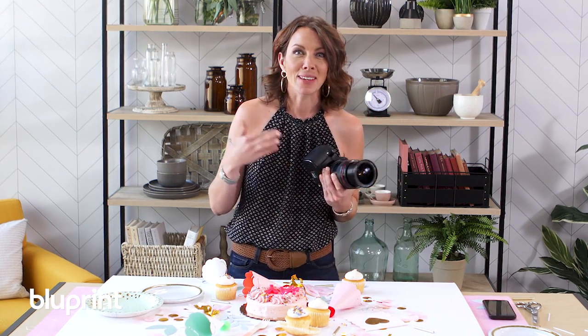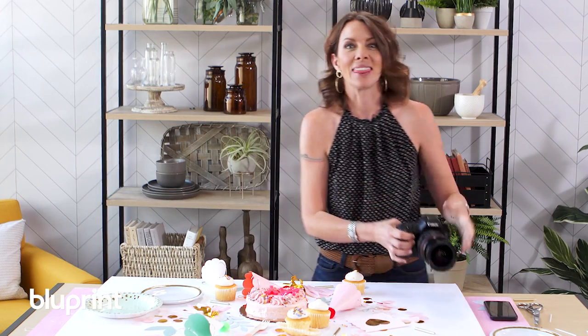Here is what a typical flat lay session looks like. I like to take a few photos and then rearrange the items a bit and just start playing with the props. Once you've got everything set up, it's worth spending a few extra minutes playing because that is how you learn what works and what doesn't — and it's really where you start to find your own personal style emerge.